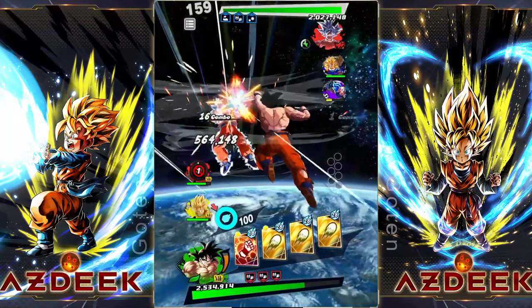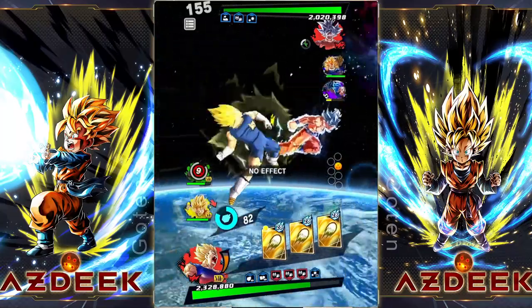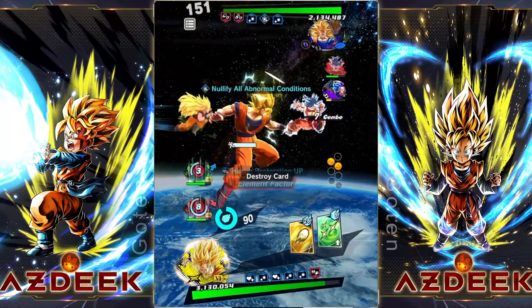Let's go up to his face here. Go ahead and tap. We'll go ahead and sidestep. Go ahead and do this. Wait a little bit here. Excellent. Now we're playing good.